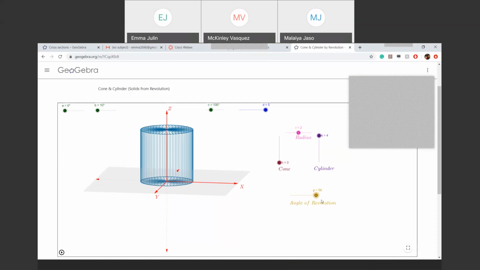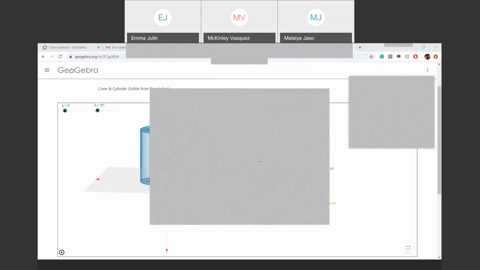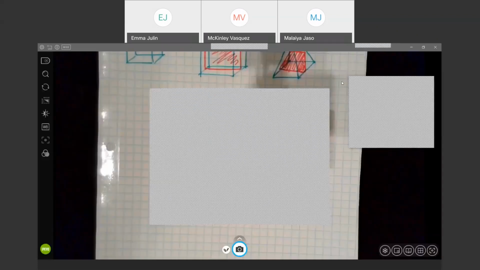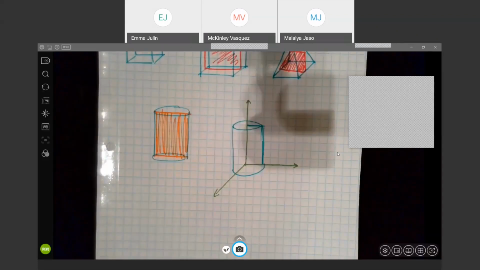So the reason why we started first with cross sections is because it helps us see where this concept of revolution comes from. Two of the images build to make these 3D shapes, just like this. Now, if we were to have a cone, going back to the cone, there we go. The cylinder requires half a rectangle.